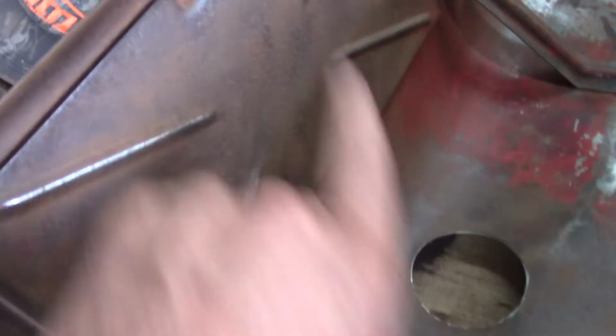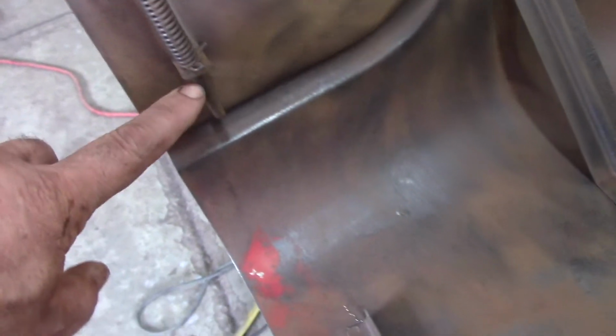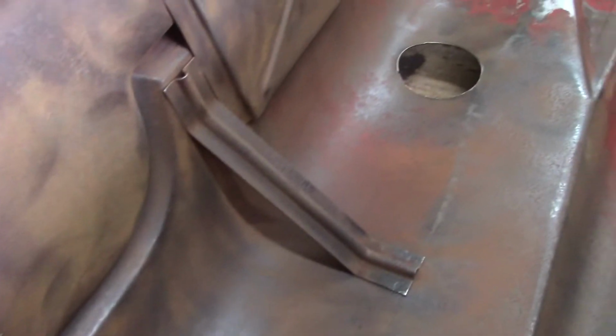Can't do anything behind this heat shield. These guys right here, I can't tear all that stuff apart. I guess I could pull these apart, but you know what? I'm just gonna clean them up and spray paint. Mainly underneath the hood, I just want to protect it. So I'm gonna make sure I get a good heavy dose of paint and primer underneath here. And it don't gotta look fancy or nothing. So I'm just about done with the underside.